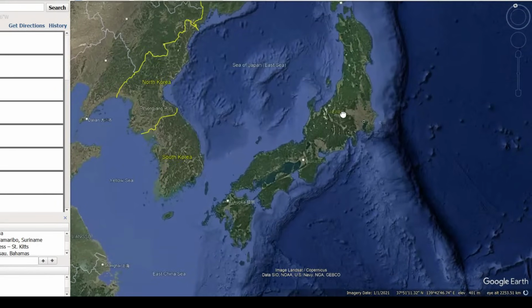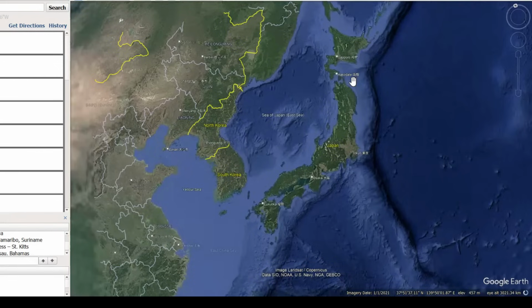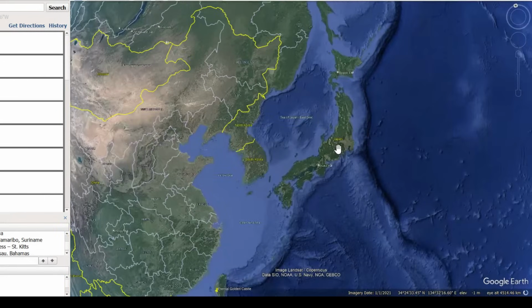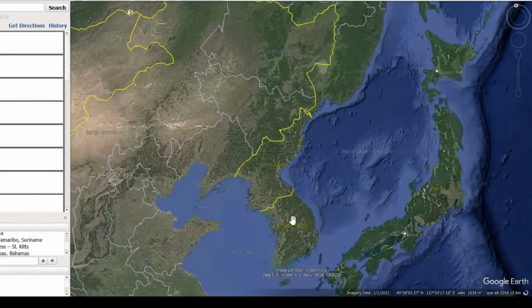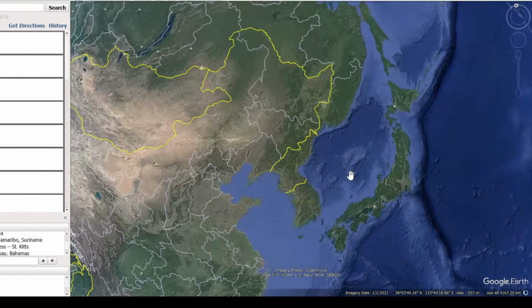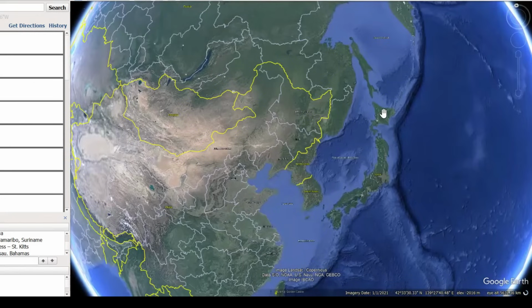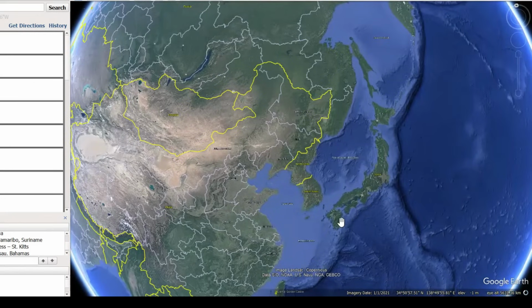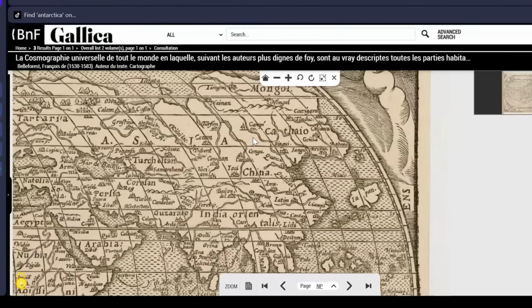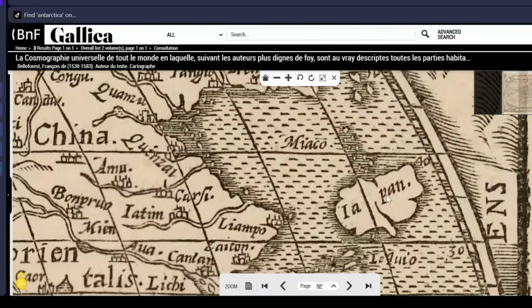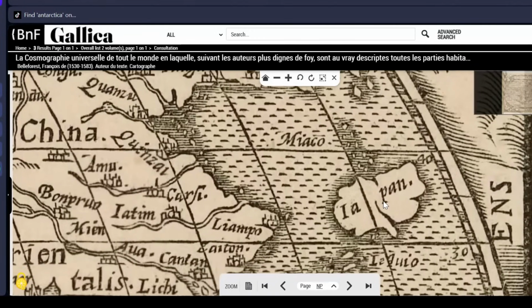So this is Japan here, right? Basically this landmass coming down here off the coast of China, and is that Korea? Yep, it's Korea, North Korea, South Korea. So let's check out what it looks like on the map, right? It's kind of like this long ring here, or long arc. When we come back to the map, we come up here. This is China, or Cathay, and that's Japan there, right? So look at Japan there.